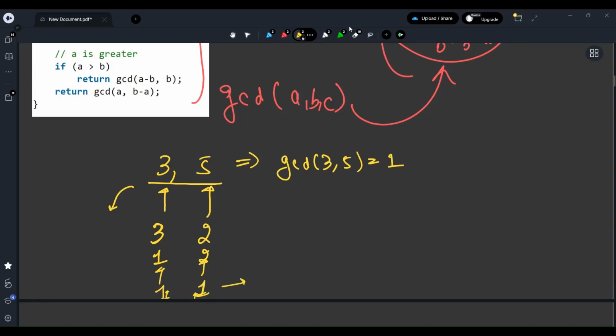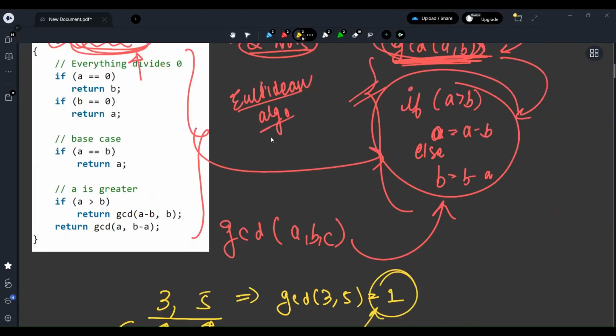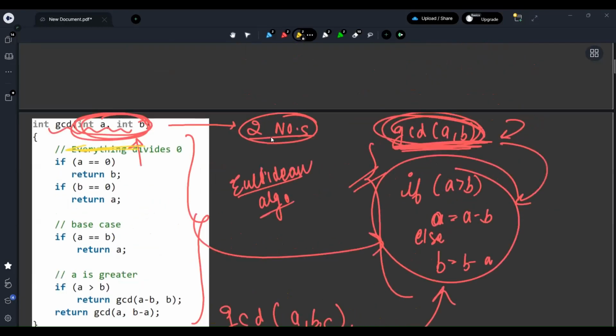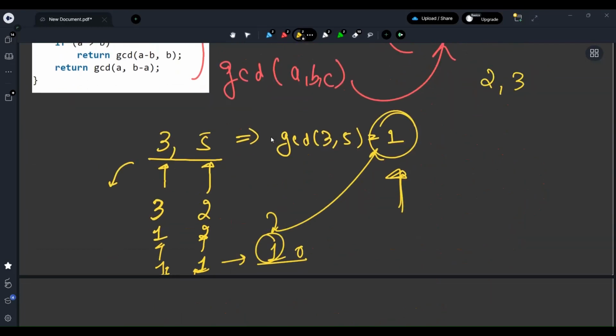Now, 1 will be greater than or equal to 1, it will become 1, 0. And then we are left with 1. So this is the GCD, this is the GCD that we want. Okay, so this is for two numbers. So, you know that whatever we want can be applicable for two numbers if I apply the GCD of these two numbers. Okay. And let's say I change this test case to three numbers.